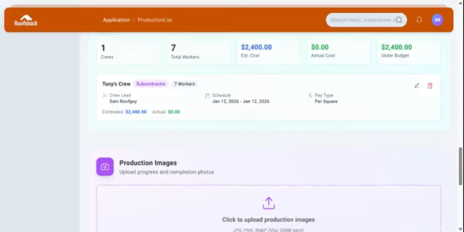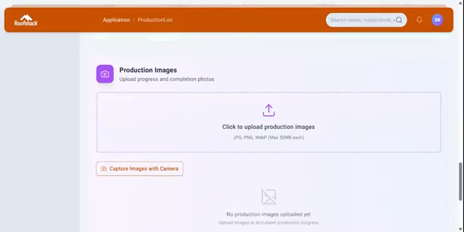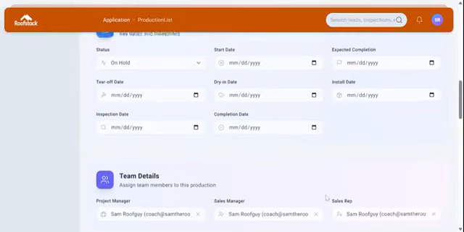I need proof. Right? So Mr. Tony can come in here and add production photos. That's right. Tony can come in here and add production photos. So if he says it's 2 layers and he's got photos of 2 layers, you better pay that man for 2 layers. No questions asked. And now you show your homeowner, we got the proof. There was 2 layers of shingles. We had to get charged extra, so here's what we charge, which should already be preset.